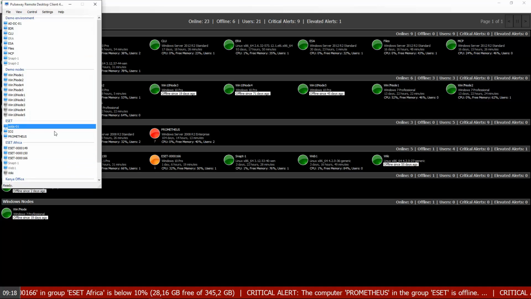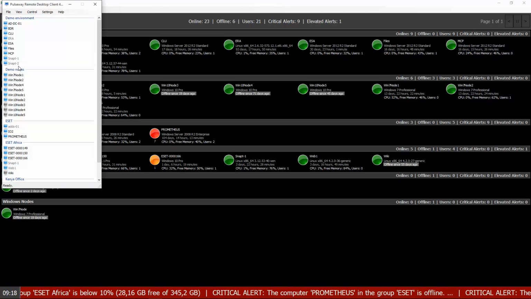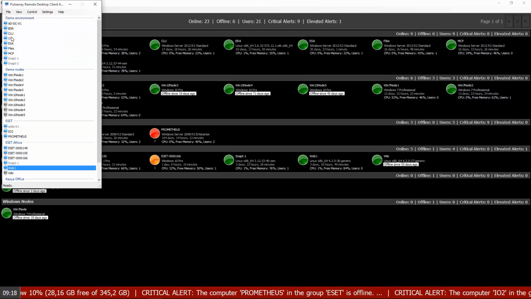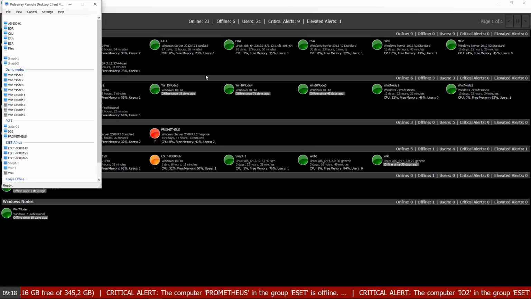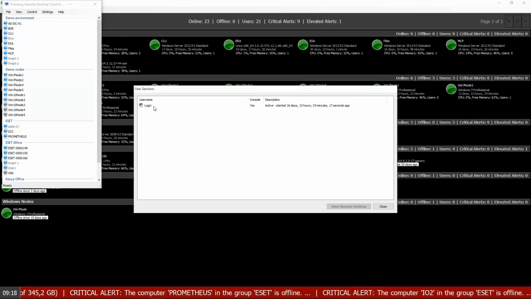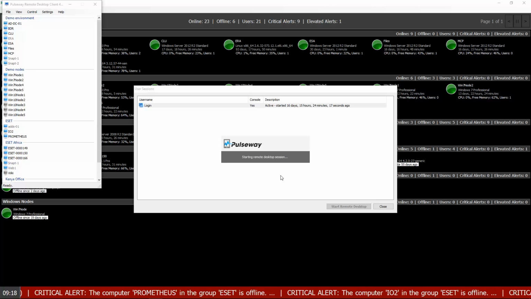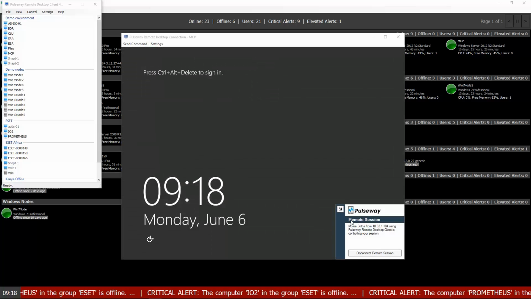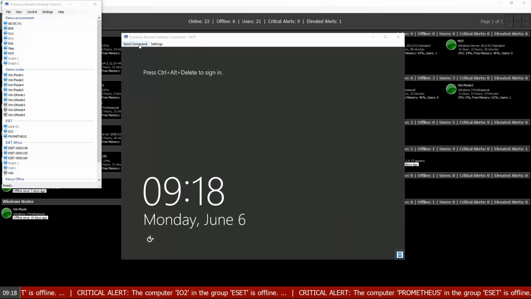So that one doesn't have it enabled, whereas these are Linux servers, and that one as well. So I can select any machine, double click it, see any sessions that are running, and start the remote desktop session, which opens up. And then I can immediately start remotely managing that endpoint. So that's kind of like TeamViewer or something like that.